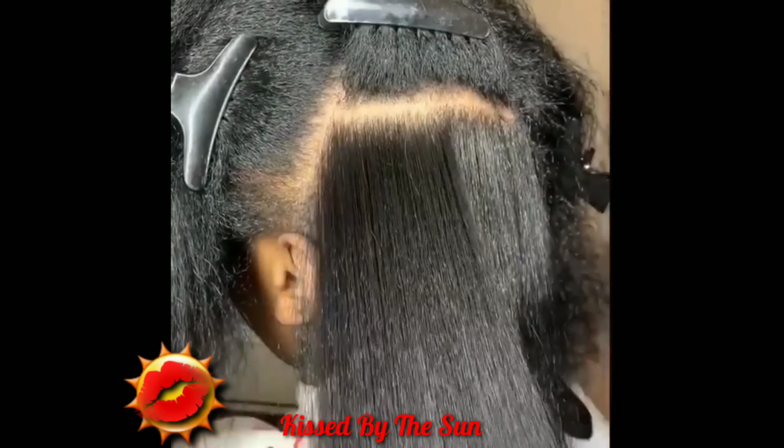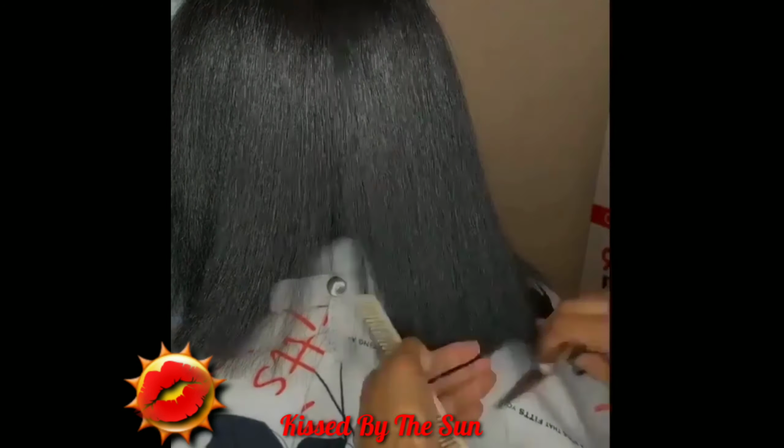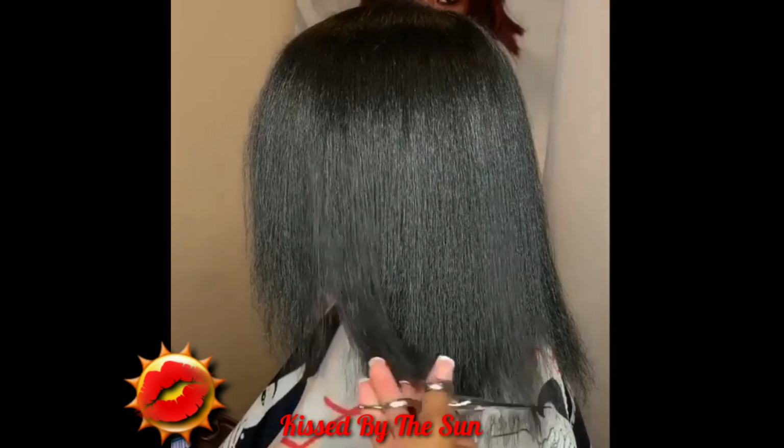Now, if I do decide to flat iron my hair, I think I will go with a wig option. If I do decide to wear the straight hair, I think it would just be much safer for me to do that.